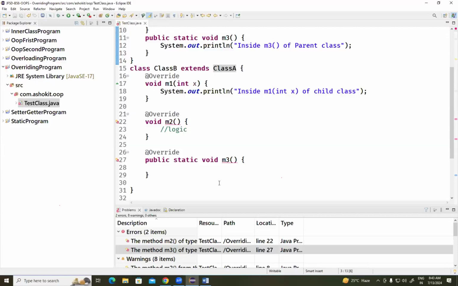If you override the static method in class B, for example, if it were allowed, then the functionality, otherwise the logic of the static method that belongs to class A, would be gone.